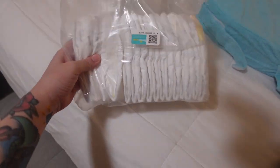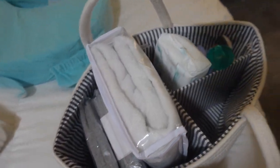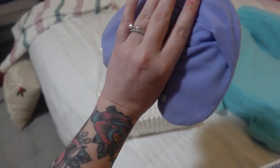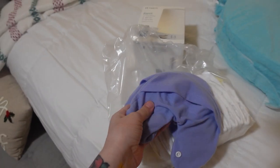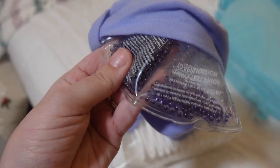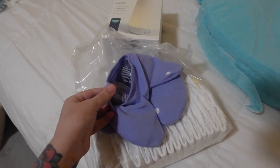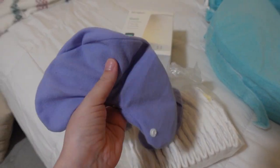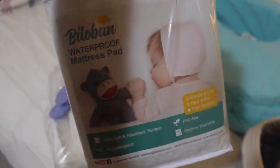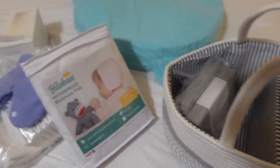I love the My Brest Friend nursing pillow — it's really good if you've had a C-section too. I have some newborn diapers and this little caddy, which I believe is from Amazon — I'll link it below. Right now it just has wipes. These little breast pad inserts are so amazing if you're nursing. You put them in your bra when you're really sore, engorged, or maybe have a clogged duct. They have little beads inside and you can freeze them or microwave them. I also have a mattress pad protector and two bassinet sheets.